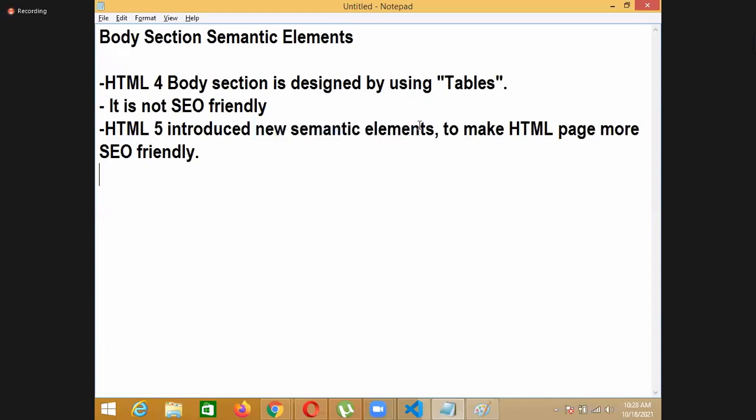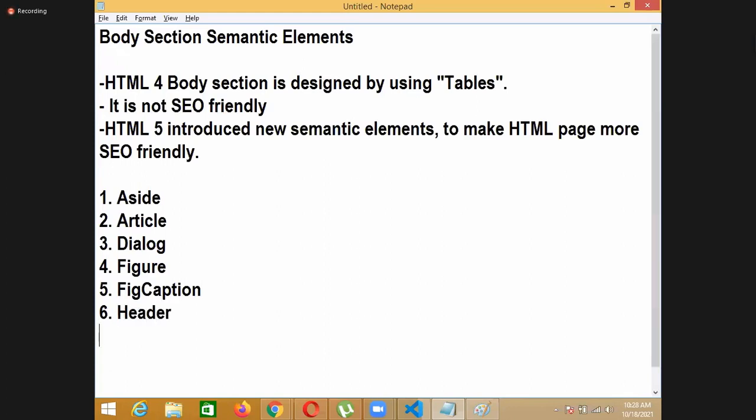What are these elements? We have elements like aside, article, dialogue, figure and figcaption. I will explain those; we will discuss them.